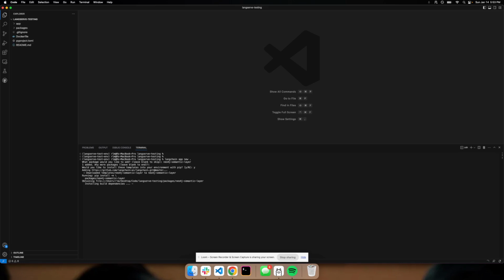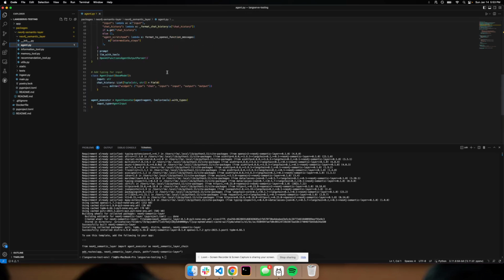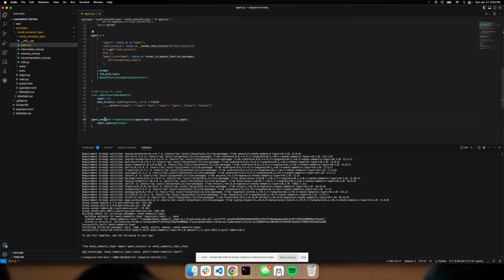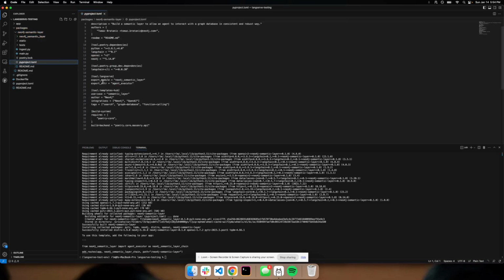So that's great. Now it's being added, installing all the requirements. Now you can see our directory is populated with a few things. Let's walk through this. You can see packages. Here's the template we just added. Again, this is all the code necessary. This agent.py actually contains the chain itself. It's right here, so that's great. And let's peek around a little more. In addition, we can see right here that it is exposed to the module, Neo4j semantic layer, so that's all great. Here's our package.